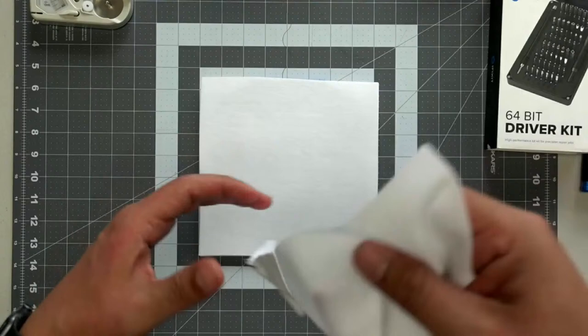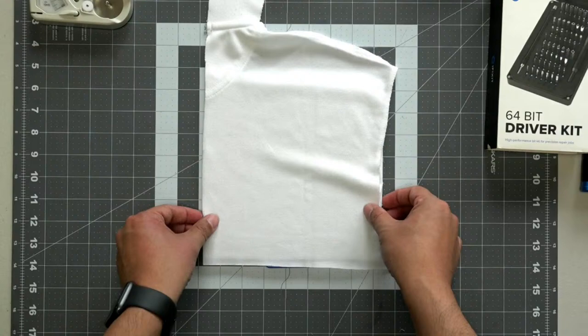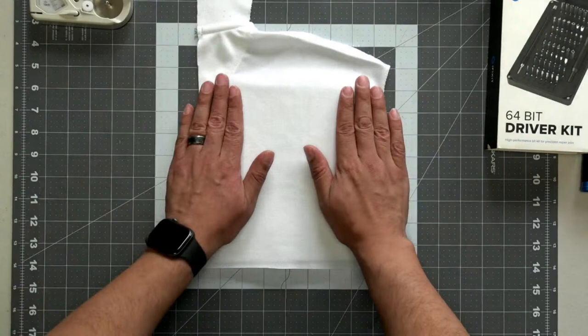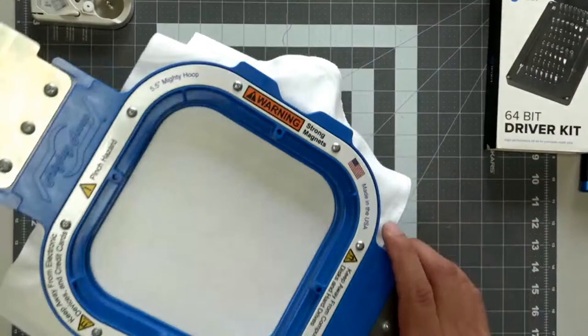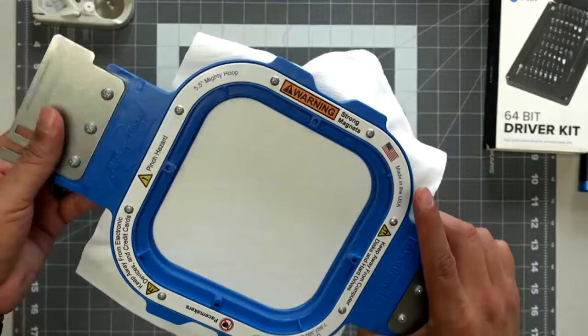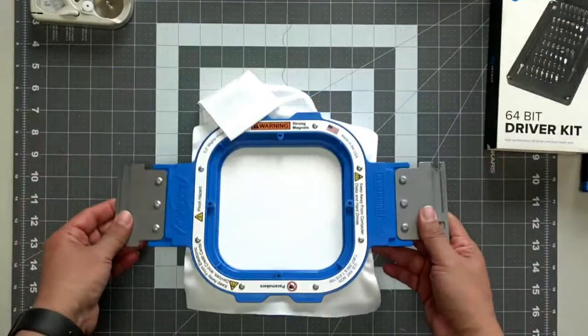When I run an eye test, I like to match whatever garment I'm going to embroider on, especially if it's a big project. If it's a big project, I'm definitely running an eye test. Once we get into the big, big time stuff, I'm not taking a chance. I'm not risking it. That way, I have a little more reassurance that this job should stitch out pretty good. We always want our stuff to be nice and flush. This gives me an accurate run because these are the Port Authority polo shirts that we use. So if an eye test runs good, I have confidence that my stitches should come out good too.